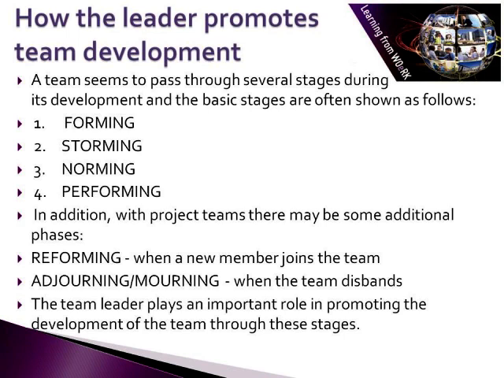So as well as these basic four stages, with project teams for example, there may be some additional phases. The reforming phase, when a new member joins the team halfway through its operation, and then the adjourning or mourning phase, which happens when the team disbands. There's a bit of sadness because that corporate spirit has perhaps disappeared.